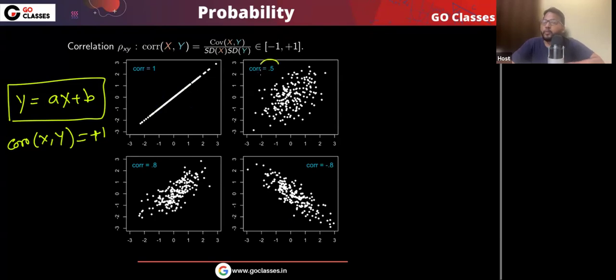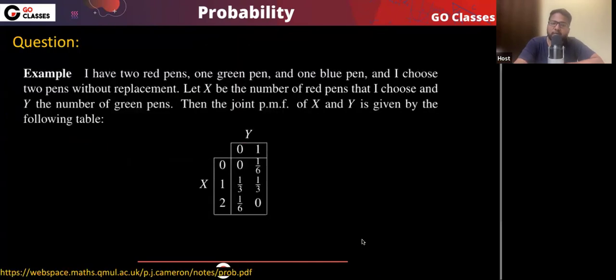Here these values, 0.5 means they are positively correlated. These values will also tell you how much they are related. Unlike the covariance, where only the sign matters and the value doesn't really matter. For example, if this is 0.8, it means a strong correlation, tending to the linear. 0.5 means it is still good. Correlation 0 means they are not correlated at all. Negative means they are related with a negative slope. So let's just see examples and then you will understand more.